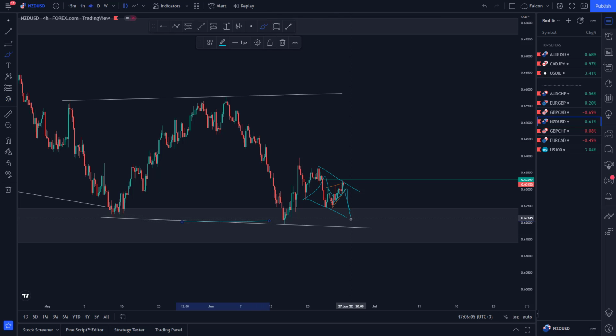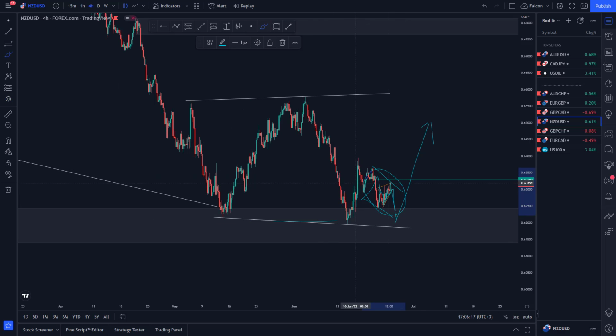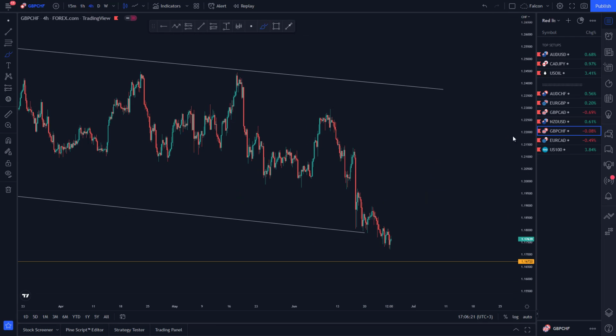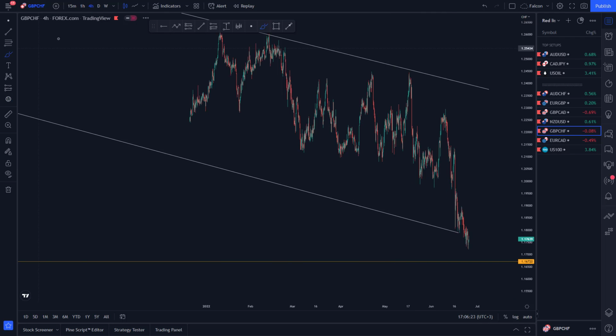So with this 3-touch pattern, it will give us a triple bottom over here. Now with this triple bottom, that's when I'll be looking for my buys, the overall buys over here, because it's giving me a clean pattern to indicate that the price wants to push to the upside. Okay, so be alert on this one, guys. These pairs will start to kick off from next week, so be alert on them.